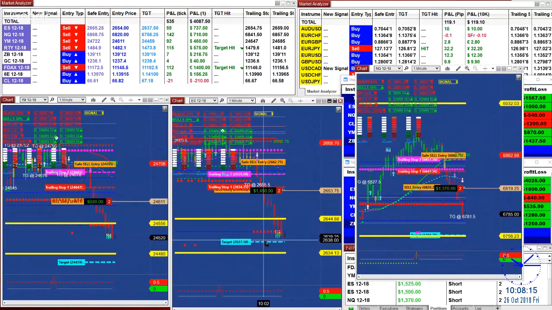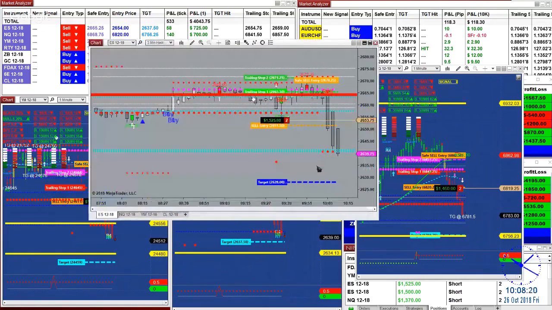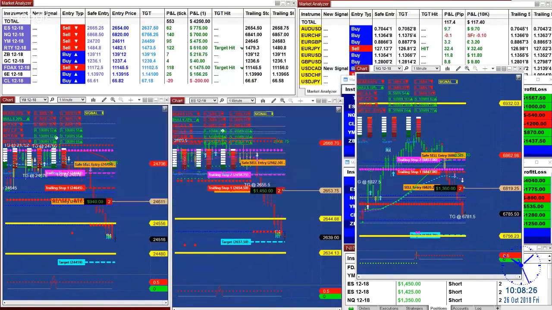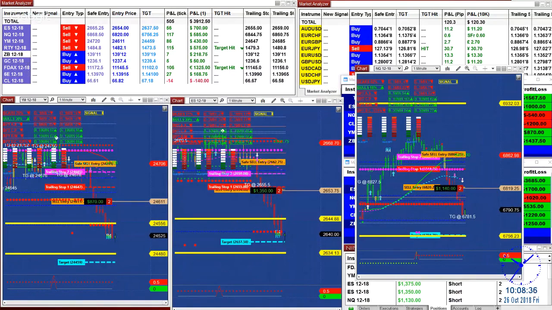Target is about to hit at the 37 level, but if we look at the 3 minutes, probably we can expand it a little bit more to the 626, 28, 75. That will be lovely. So let's see. We have around $1,475 on that trade. And we have $1,000 on the last entry signal on the Nasdaq, and we have 800. Total amount is around $2,400, $3,000 based on these last contracts.